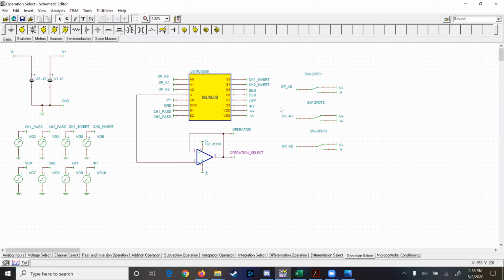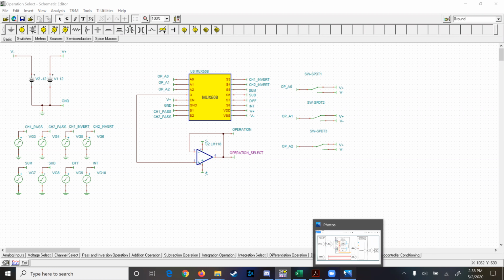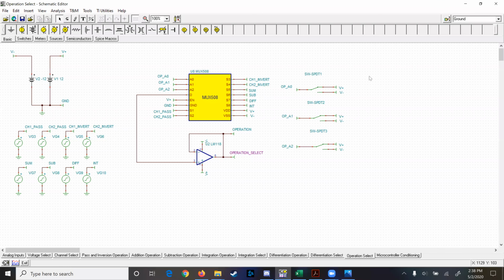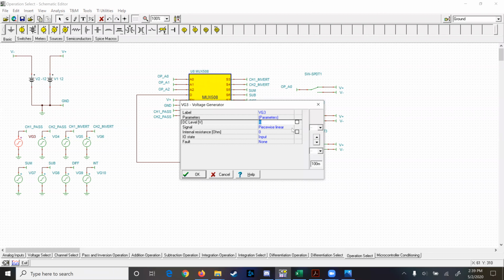All right, welcome back. We'll be going over more of the circuit. I don't know if I'll stop or finish this one. So we just went through all of our operations here. We're now going to be starting here, and we're going to choose which operation we want to send through. And of course, you have to test for all of them, so we'll be sending all of them through eventually, not at the same time.